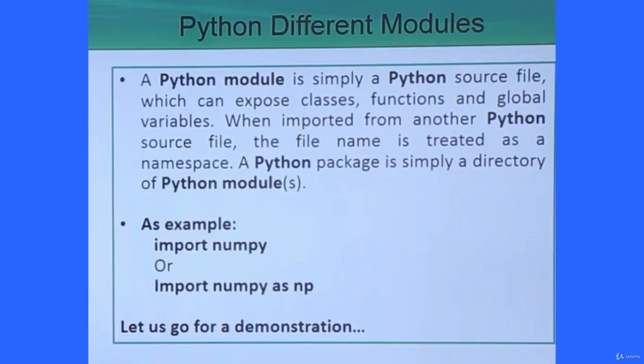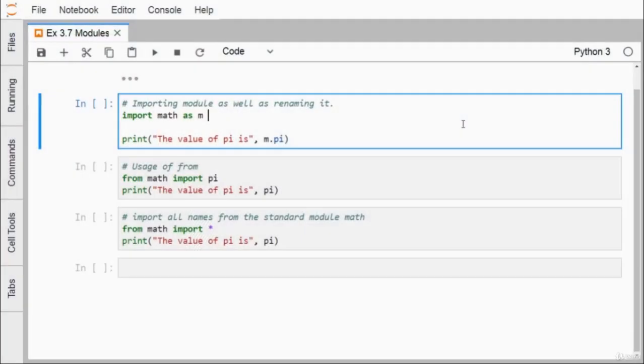So let us go for one practical demonstration for easier understanding of how to import different modules in our Python coding. We can import our module according to our requirement, and at the same time we can rename it. That means we can create an alias of the imported module.